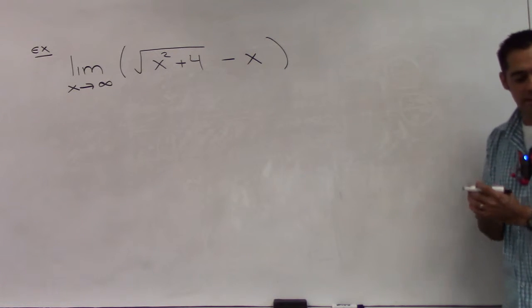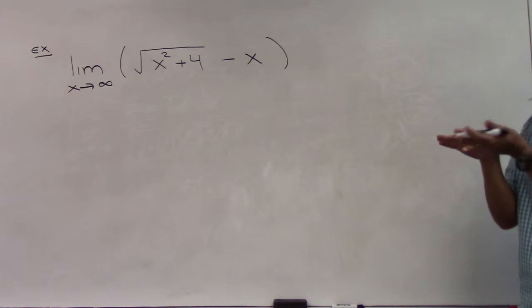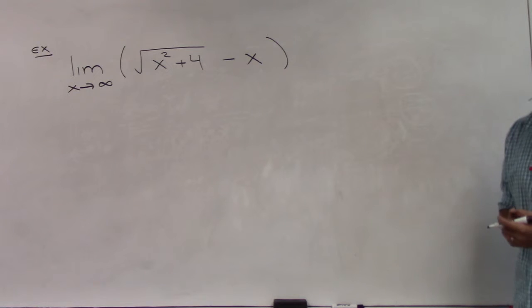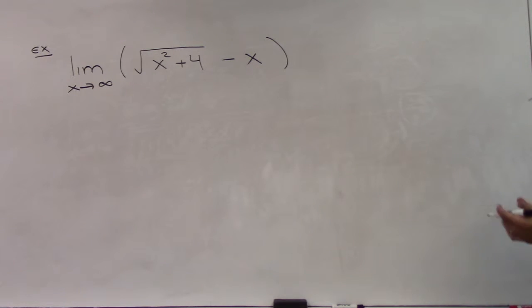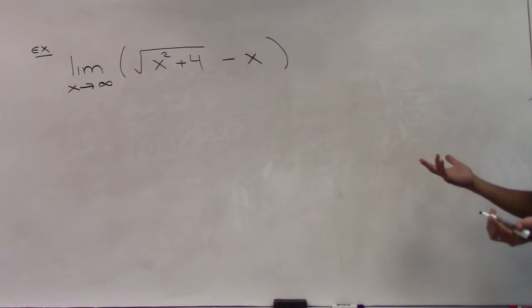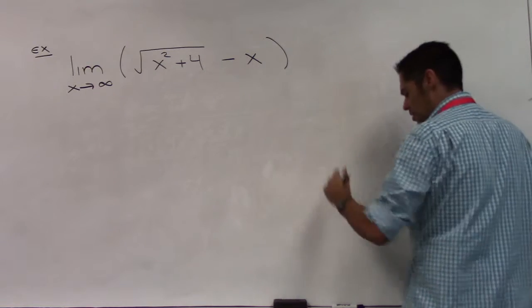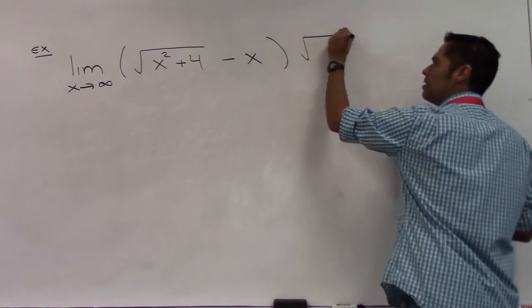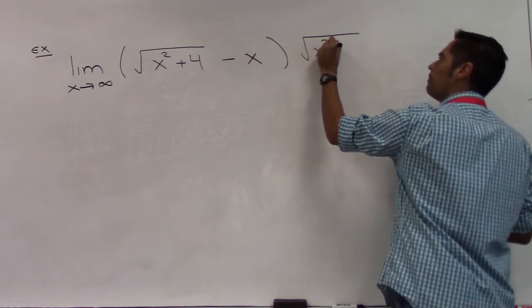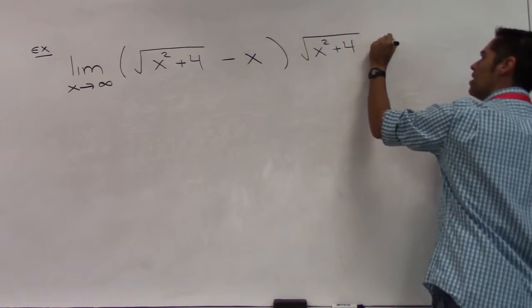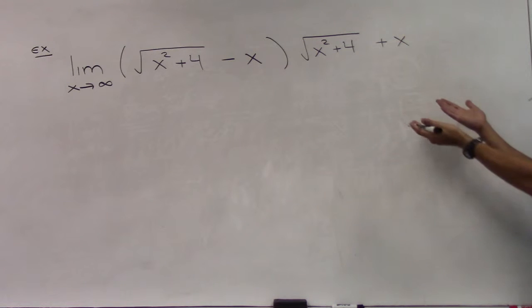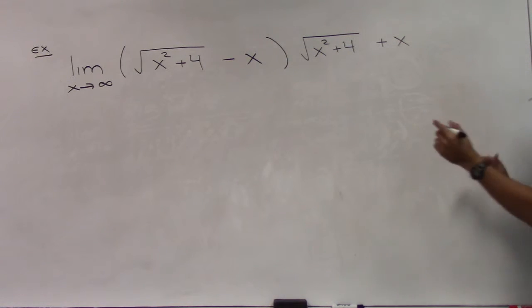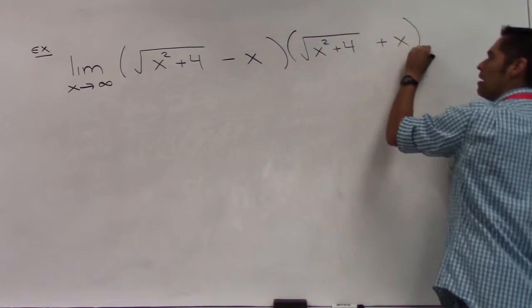Yeah, there's not like a sheet that I can give you that says do this, then this, then this. It doesn't exist. Now you said conjugate, but how am I going to do the conjugate? I agree the conjugate would be something like this, and then plus x. That's the conjugate. But I can't just throw that there because that's not a 1. You'd have to do over and over the same thing. So you want me to put that on top of itself?